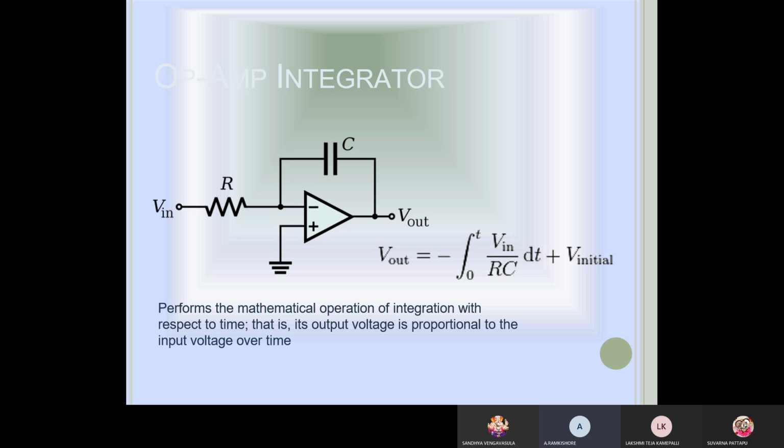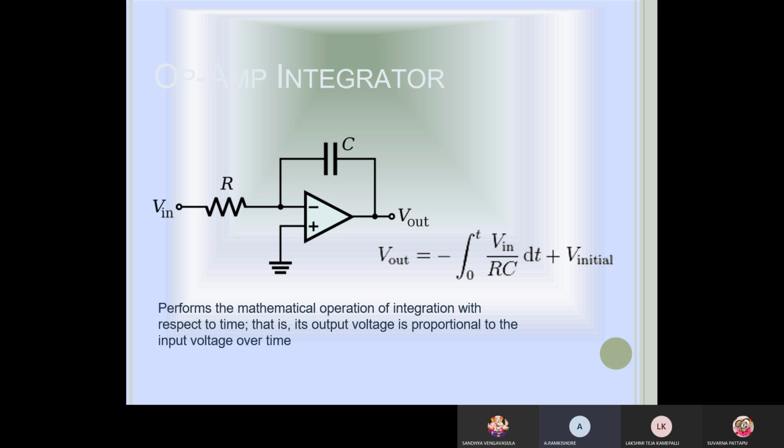So this is about the basic information of the op amp, the ideal and practical op amp characteristics, the internal circuit, that is the equivalent circuit diagram of the op amp, and the op amp characteristics. In the op amp we have both DC and AC characteristics, and we have already seen the 741 op amp and its features, the modes of operation in inverting and non-inverting, and basic applications of the op amp.